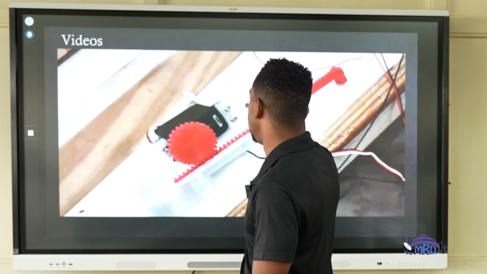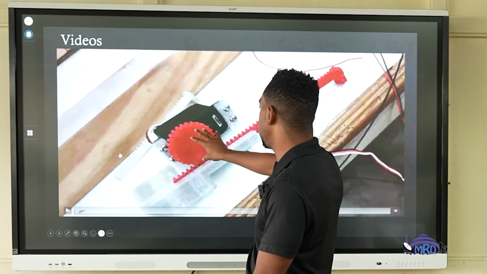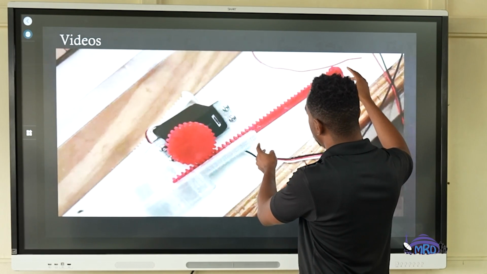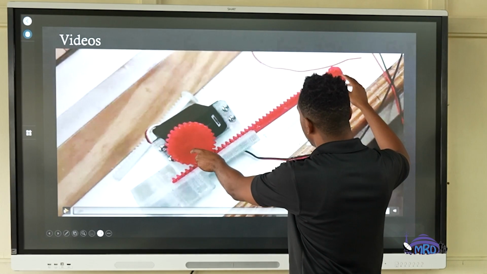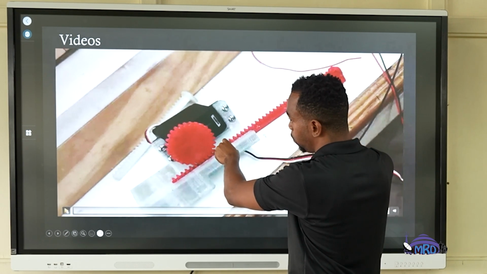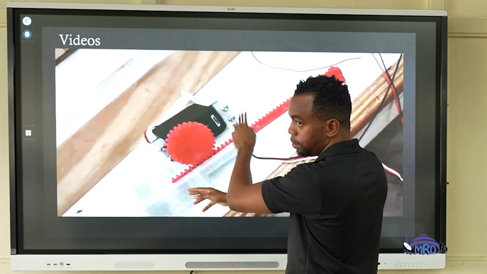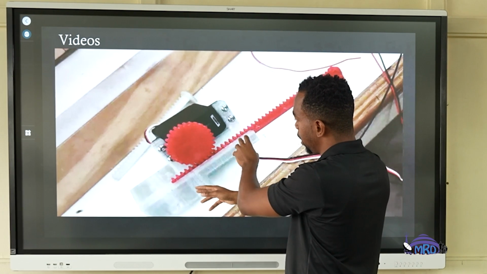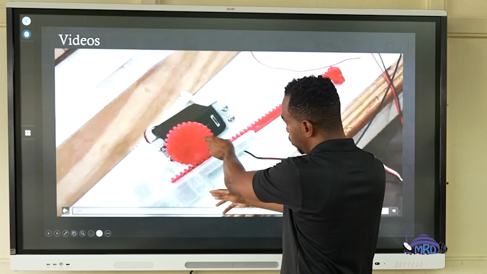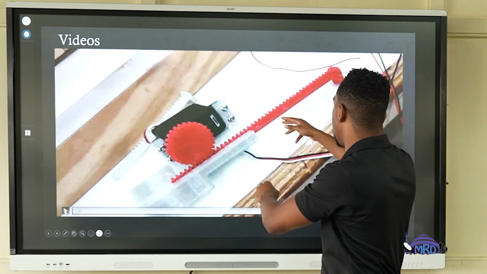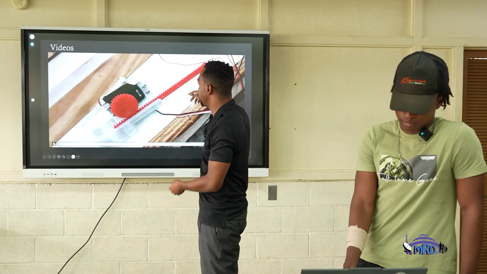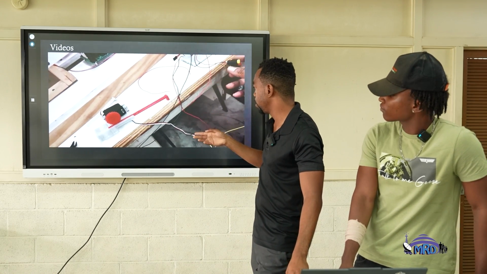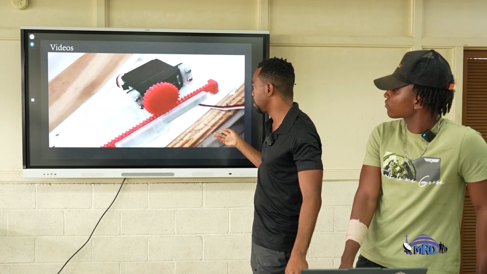This is a close-up of the servo itself, attached to a gear, which is also attached to a rack, which would have been attached to a door. So as the gear of the servo turns, the rack would pull said door forward, which would then cause it to open the elevator shaft, so people would be able to enter, and then the servo gear would turn, and then the rack would pull back out, causing the door to close. There's a video of that operation of the rack and the gear moving clockwise and counterclockwise.